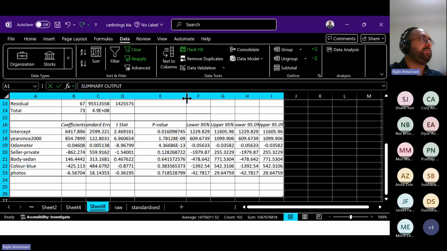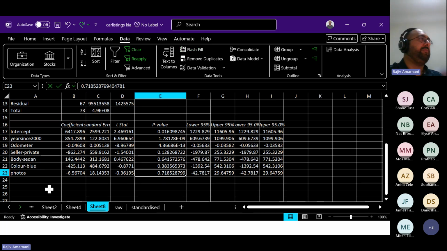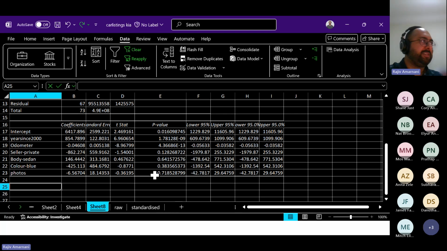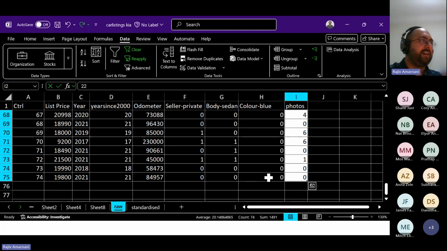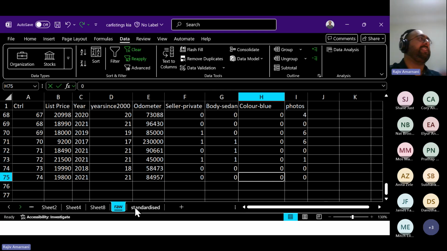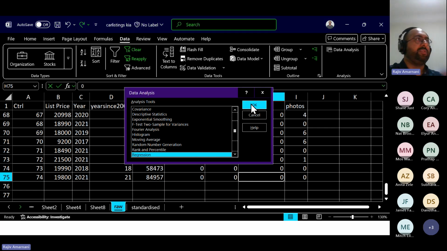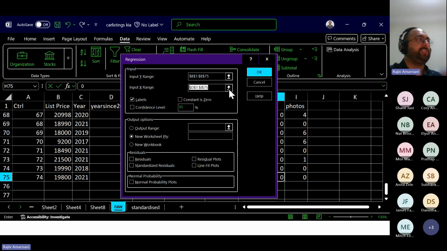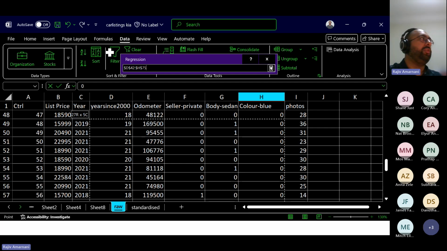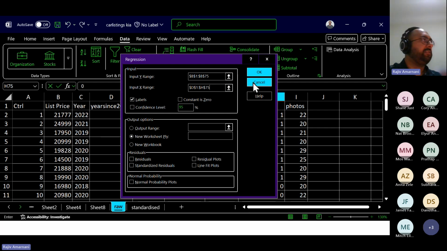What we're going to do, class, is we're going to look for the p-value that is the highest, the least statistically significant, and we're going to not include that the next time we run the model. So here, the one with the highest p-value is photos. So now let's run the analysis again without photos. It's not statistically significant. We don't need it. It has the highest kind of p. It's the null is most likely to be true for that one. So let's run it without photos. So we're changing the X range, no longer including photos.